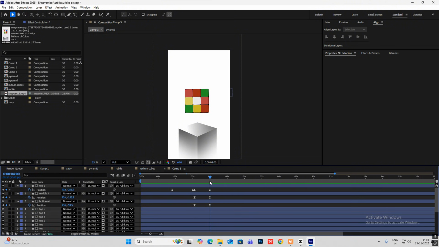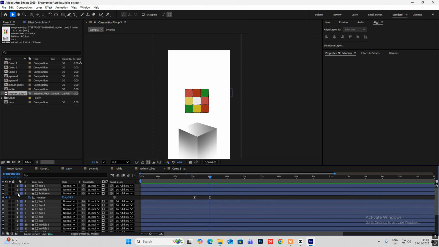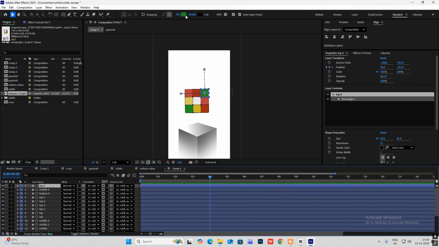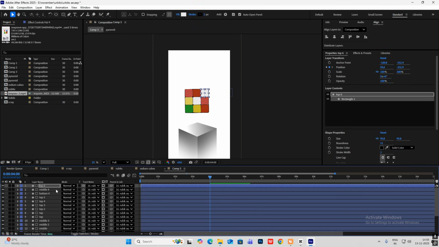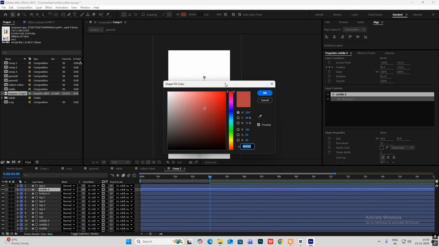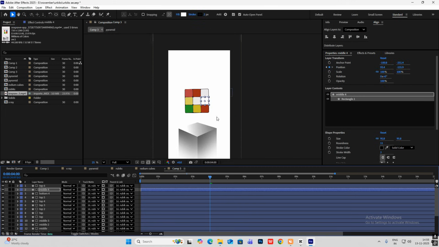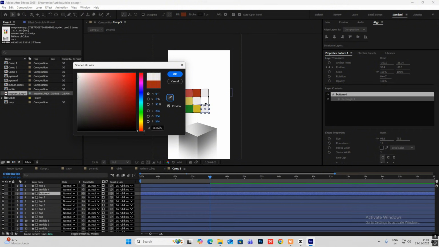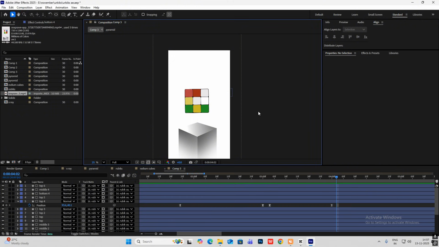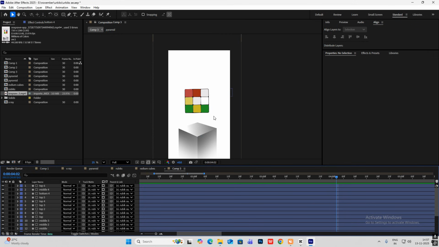And this time we have to again change the colors. So I'll select this, select white, select this, also select white, and now select the bottom one, and this time I'll select this yellow. Now it totally depends on you how many times you want to rotate this.